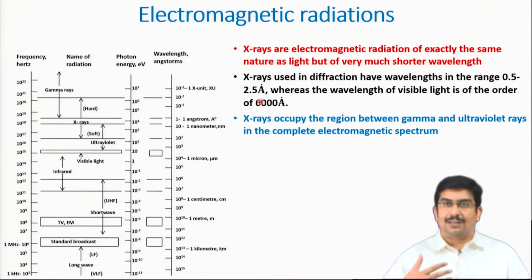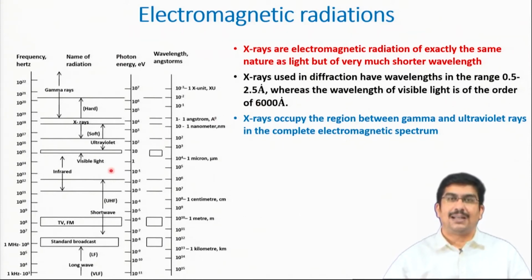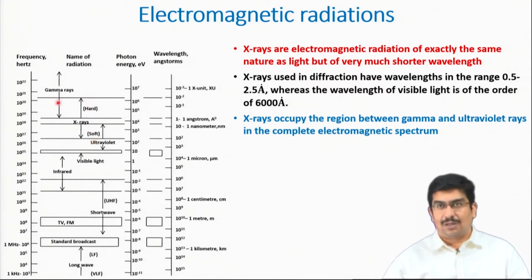So, this is, on an average, the lower side of the visible light spectrum, and the higher side, of course close to the ultraviolet, is something like 200 nanometer or 2000 angstrom and so on. If we look at this complete spectrum of electromagnetic radiation, X-rays lie somewhere between the ultraviolet and the gamma rays. So, it actually has an overlap with the gamma rays, and there are two types of X-ray signals that are generally used. It is quite a broad spectrum.